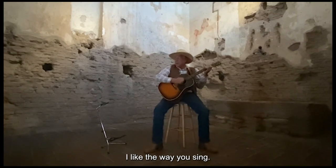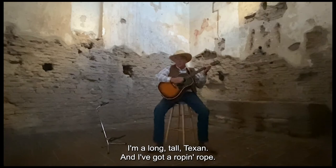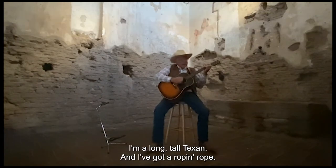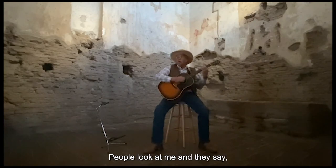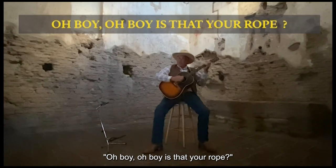I like the way you sing. I'm a long tall Texan, and I've got a rope and rope. Came from Texas with this rope and rope. I'm a long tall Texan, and I've got a rope and rope. We came from Texas with this rope and rope. People look at me and they say, oh boy, is that your rope?